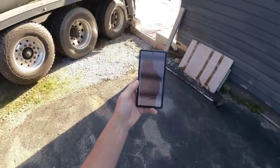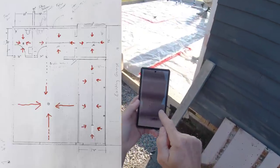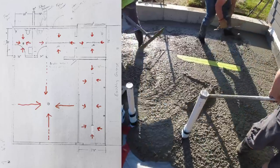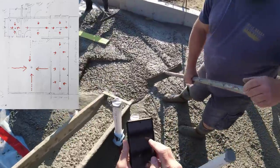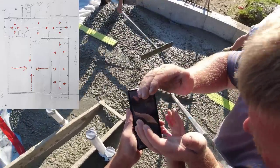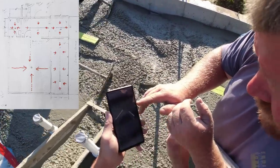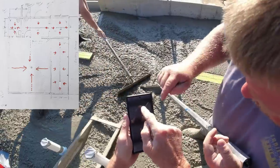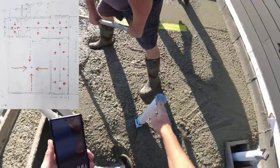All right, so here's a picture of all the different rooms in the building and how we want each one sloped to the drain. What's that say right there? 8 feet? Yeah, 8 feet. So that's where that wall is, right over here. This one where the slope starts, for this drain. This says 7'6" this way, but 8 feet that way. Yeah, 8 feet. Okay. That's probably right on these.